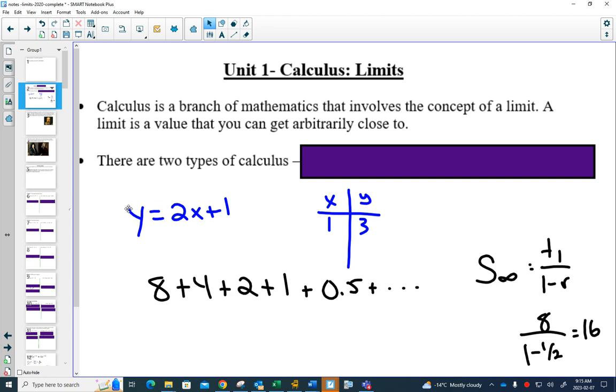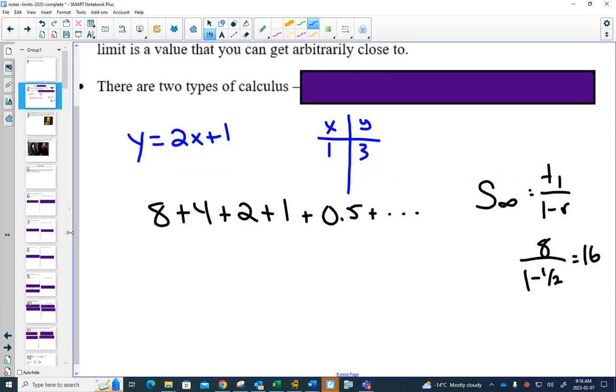And in other cases, like this straight line, if x is getting close to 3, can you see that the answer is getting close to 7? Sometimes you're able to just plug in a value and find a limit. But other times, you won't be able to plug in a value to find a limit. For example, we are going to have questions that look like this.